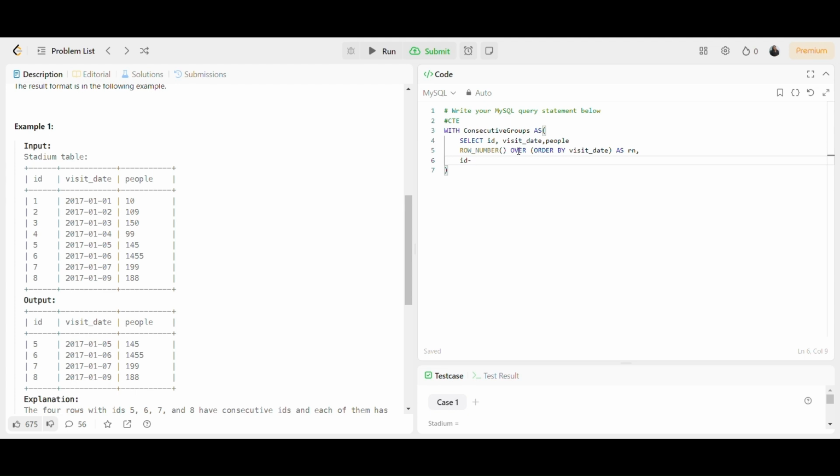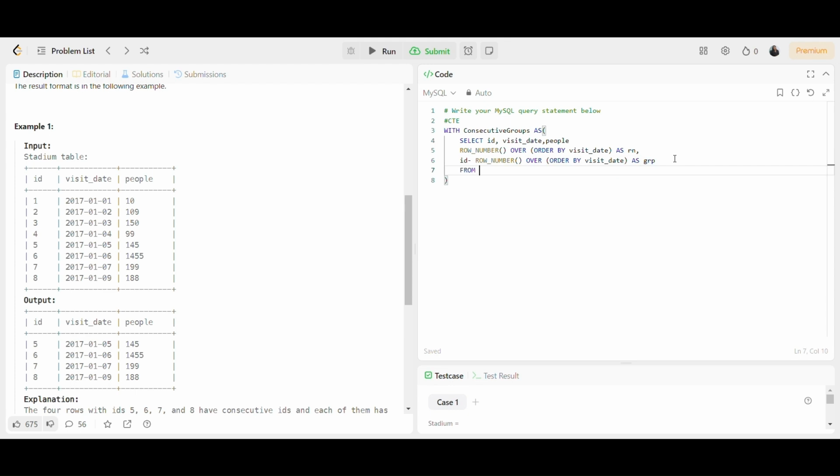Next, we are going to use the row number again, and this time we order by visit date again. Now what does this mean and why am I doing this is the question arising in people's minds. What is the purpose of this? Here a row number is being assigned to each row, and here, talking about grouping, this is nothing but a group. It represents the consecutive sequences. So if we have to calculate minimum ID, maximum ID, count, we can just filter this and use this accordingly.